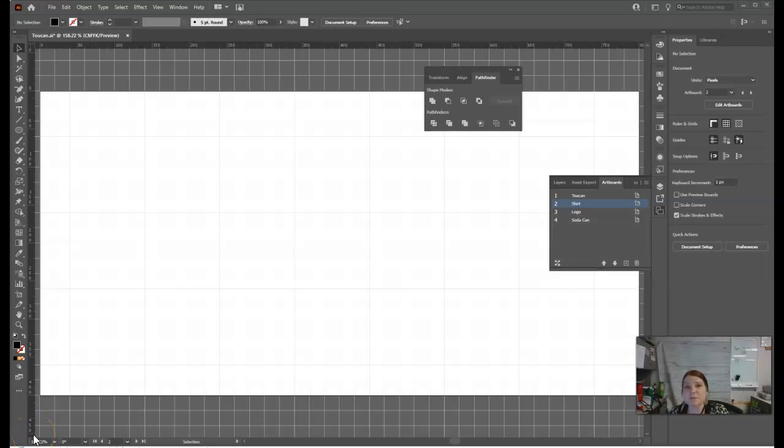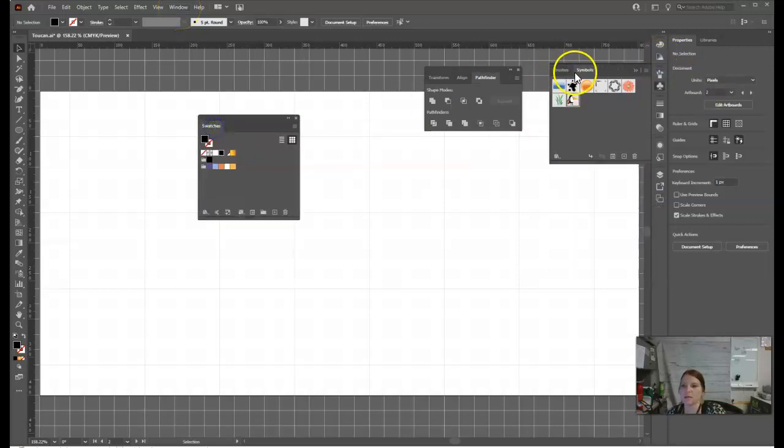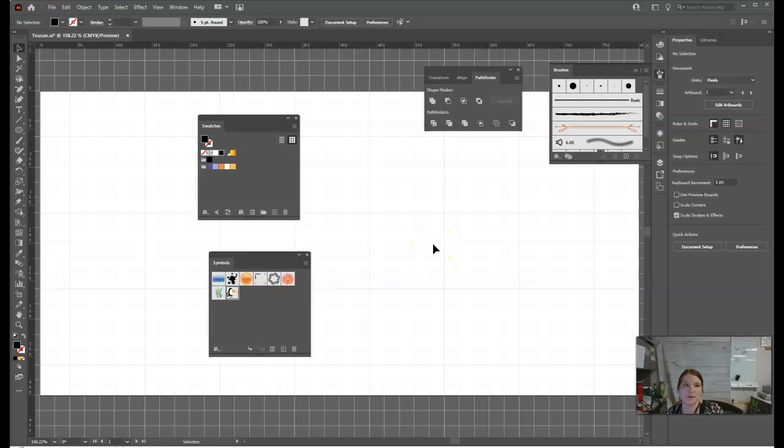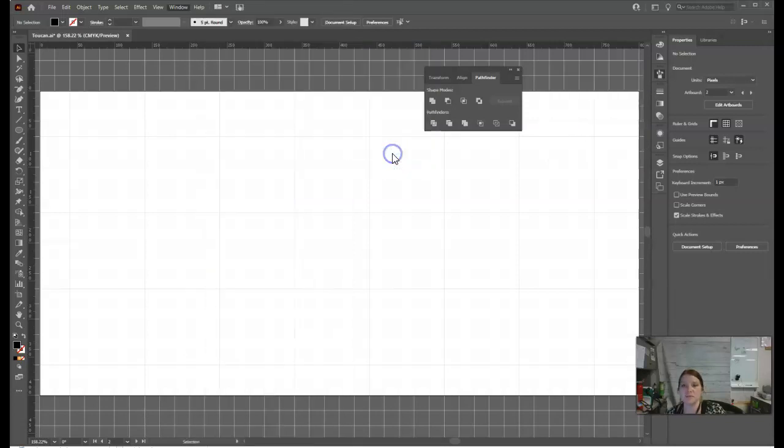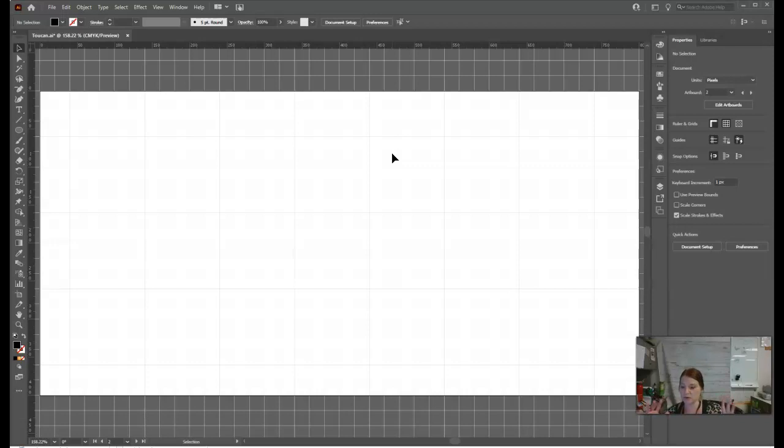Okay, we're on C2 for shirt design. We're on page 18 and we're getting started again, but we've kind of got a lot of things everywhere. So we're going to reset the essentials panel. That way, if I pulled all these things out and all the things are everywhere, we're going to put everything back to where it goes. So you go to Window, Workspace, and then Reset the Essentials Classic, and everything goes back to its home. And so now we're back to just the general area here, okay?